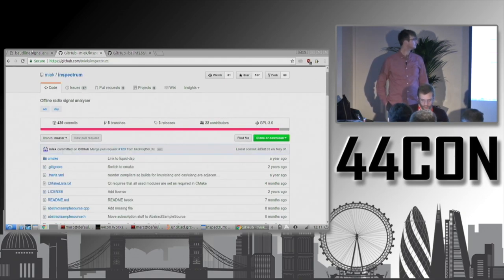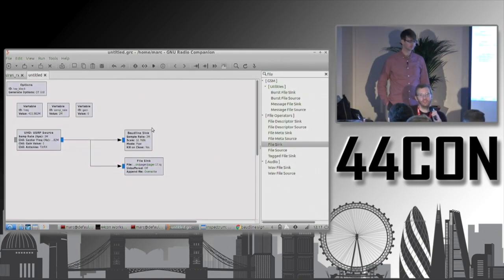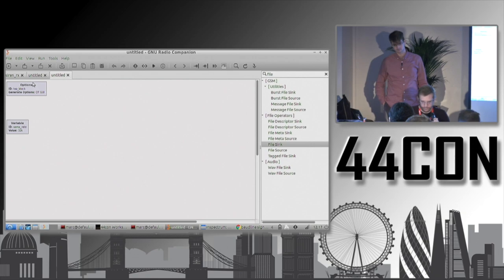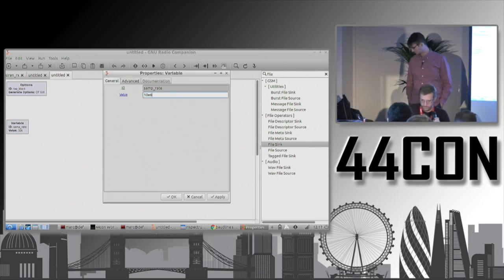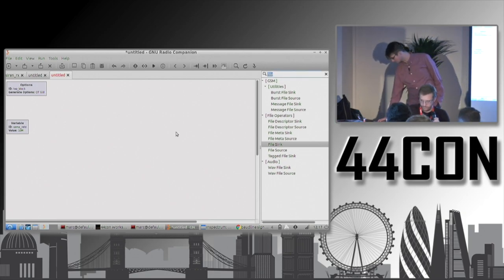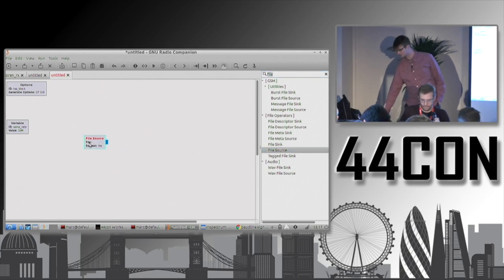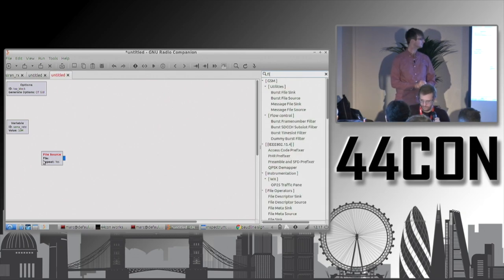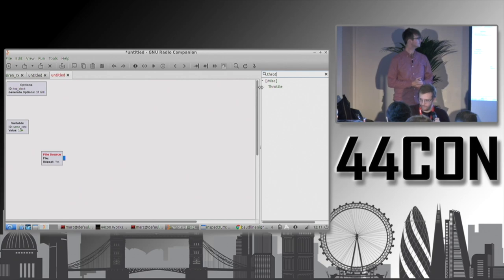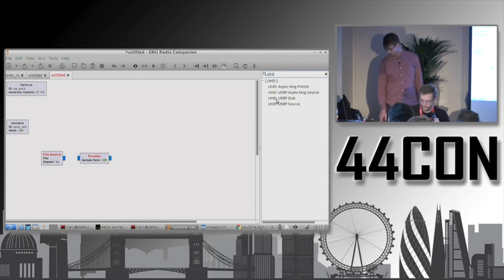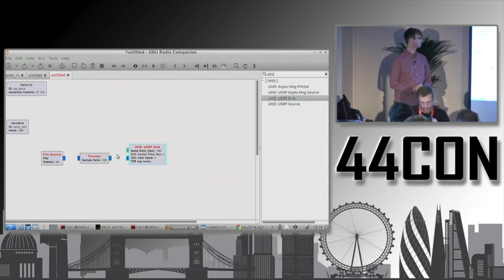And then while you guys are pulling down InSpectrum and Baudline, I'm going to set up a flow graph to retransmit one of these captures that we took earlier so we can have a constant amount of data coming out for you guys to look at with these RTL SDRs. Okay, so this flow graph I'm creating right now is just going to be reading in one of these IQ files that I recorded earlier and then transmitting it out using this USRP software-defined radio. And that will give us a kind of constant repeating signal that's identical to what this pager system is transmitting.